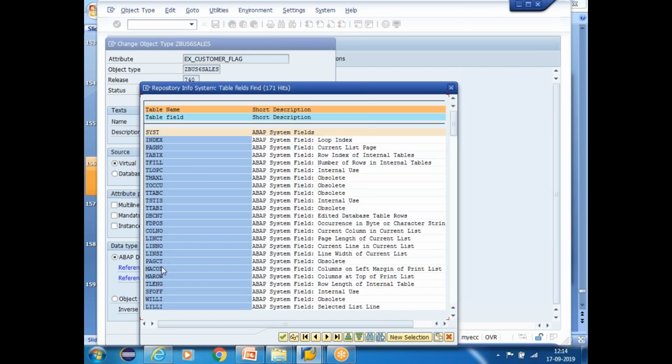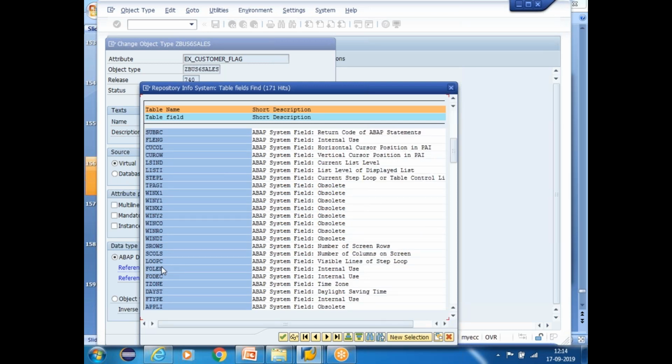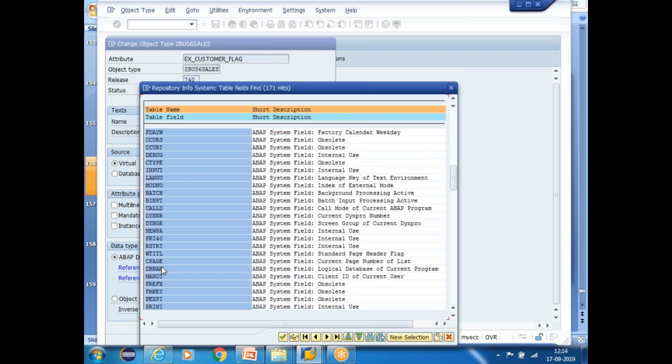Did you see any field which has flags? Where is my cursor?